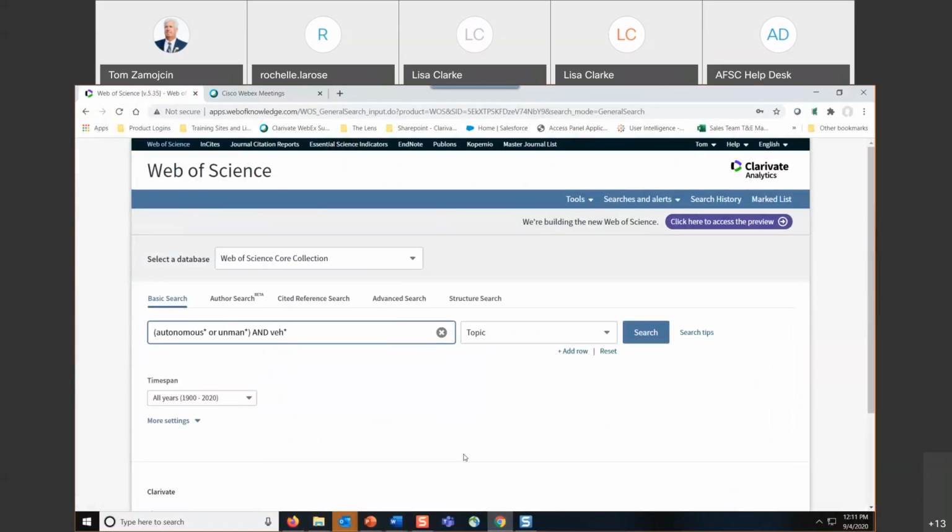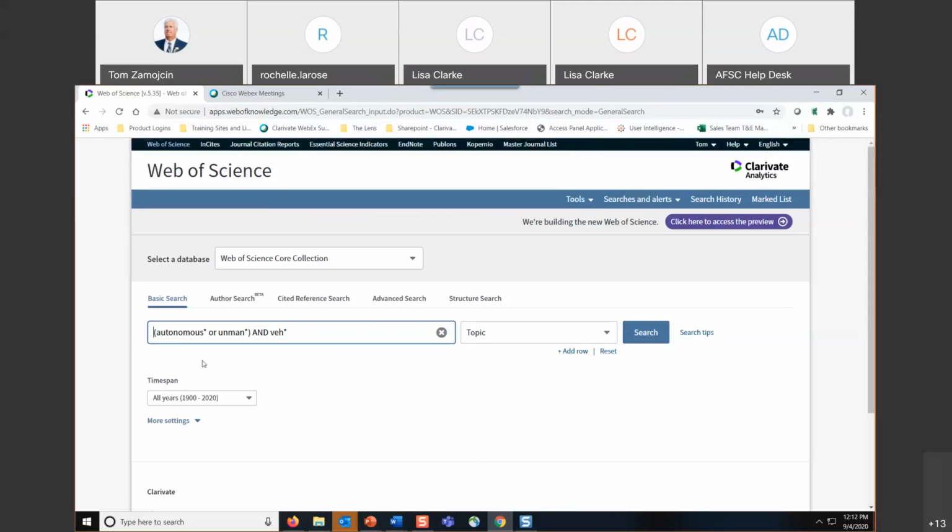So here's the Web of Science main page. I'm assuming everybody on the call has at least a basic knowledge of Web of Science, so I'm not going to describe the interface in too much detail, but the first thing we're going to do is start on a topic. My topic was driven by my experience this week of having lots and lots of storm damage in my neighborhood. NOAA didn't predict that my roof would get ruined, but we have lots of insurance people hovering around our neighborhood with drones. They're using autonomous and unmanned vehicles to look at the tops of roofs to see if we have hail damage. So I thought, well, I wonder what NOAA is doing in autonomous and unmanned or aerial vehicles.